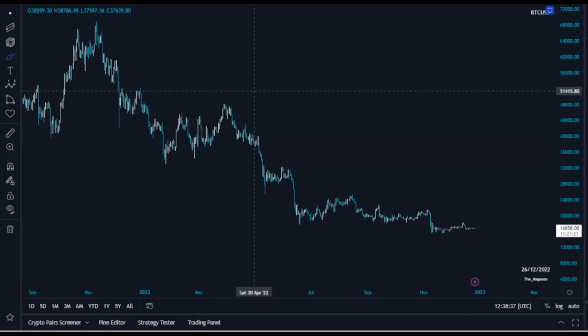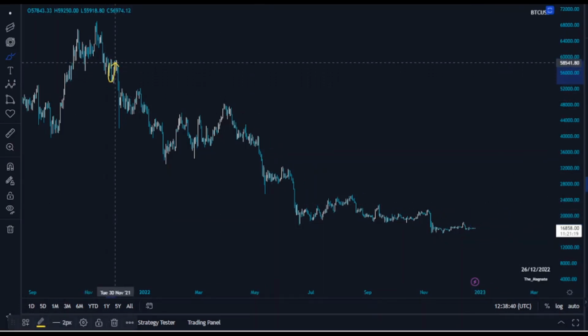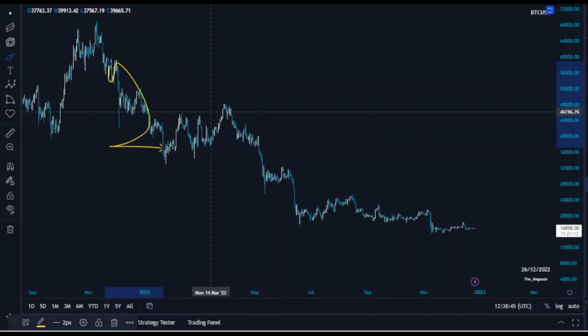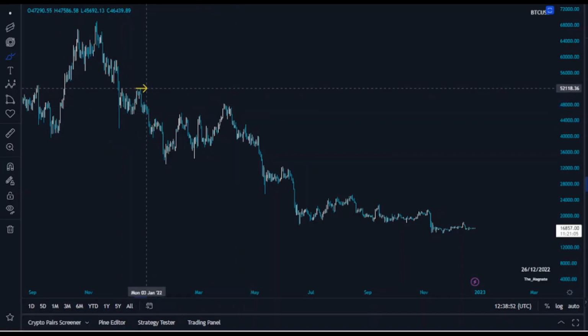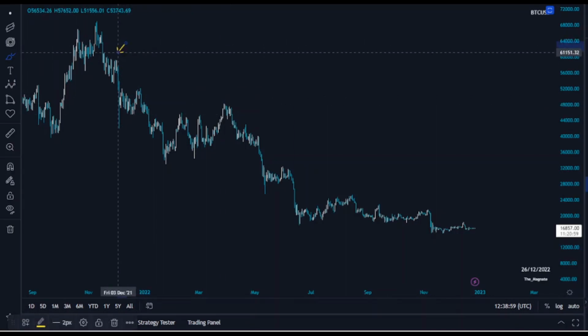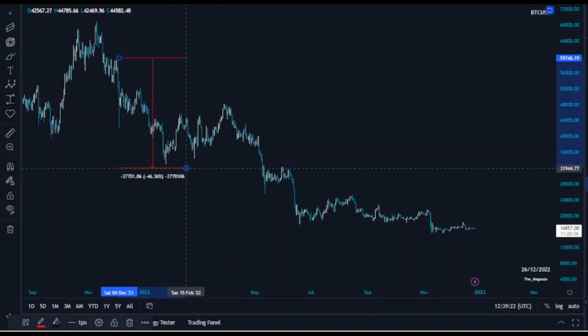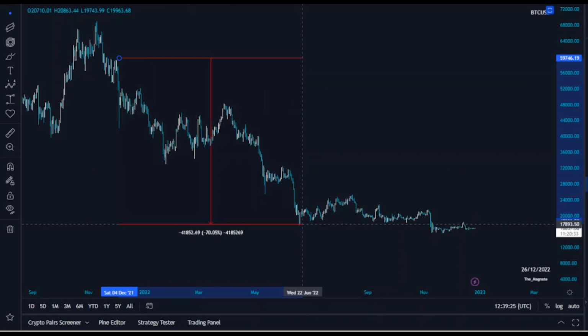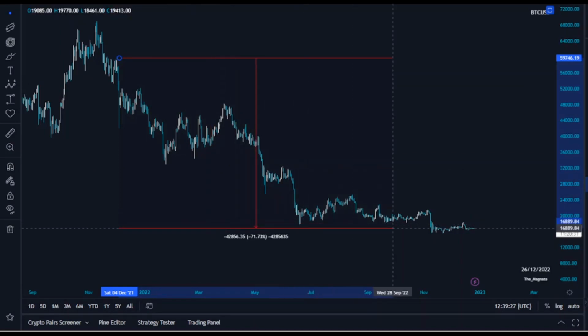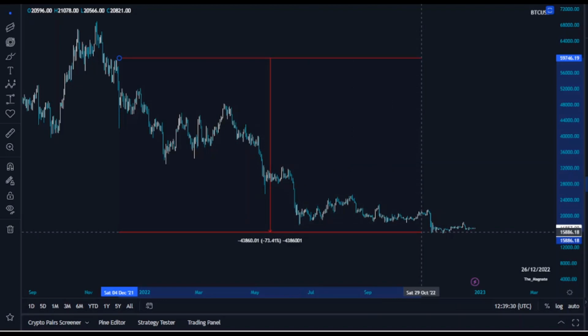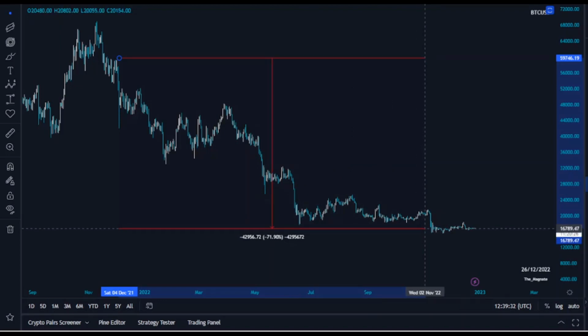However, when it comes to the daily time frame, $60,000, once we broke it, was the first exit level based on a higher time frame from the bear market. First leg down, this was a fake out on the daily time frame, and we tested. We had a single resistance between $52,000 and $48,000 after we lost $60,000. First exit zone, second one, as well as the last opportunity to exit from the market. Once we lost the $60,000 all the way down to $17,500-ish, we saw 70% all the way up to 75%, nearly a 75% dump in the market, with the current price action over a 70% dump again.